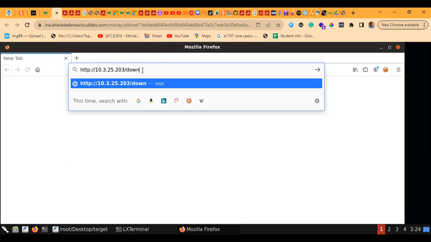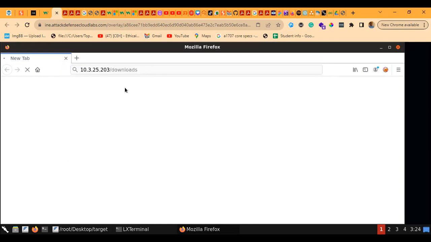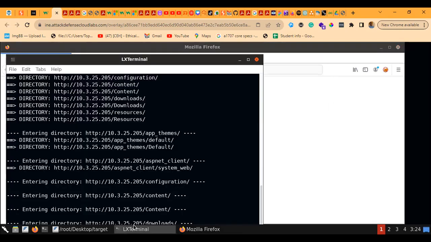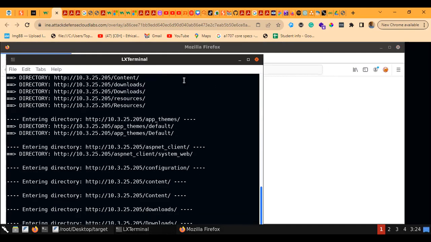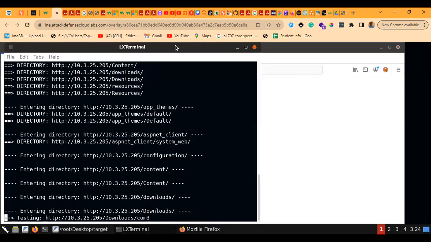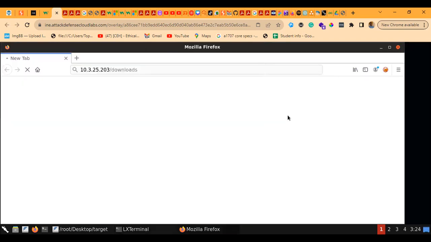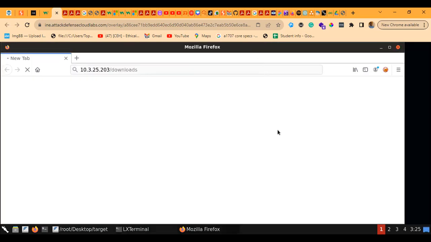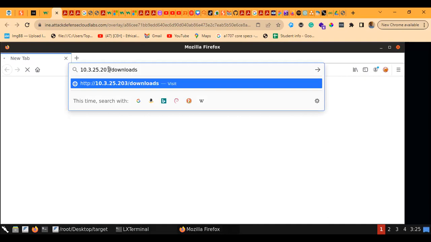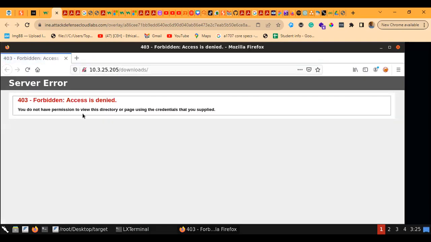Downloading one of the directories, we were able to print it with this information. So different directories are giving us information of what we actually want to work with. No, it keeps dealing with us. I don't know why this is not loading. Probably a network error. Oh, sorry, I think I made a mistake. Yeah, see what I'm saying?